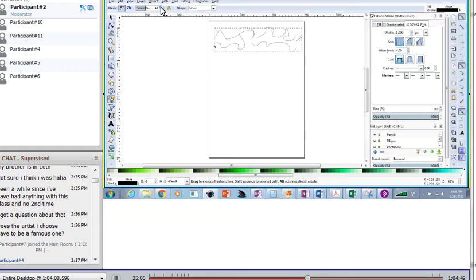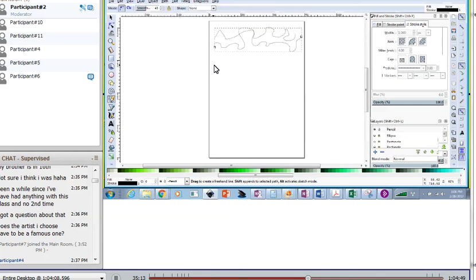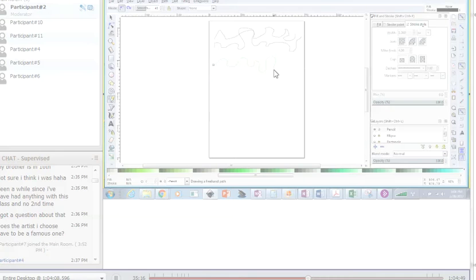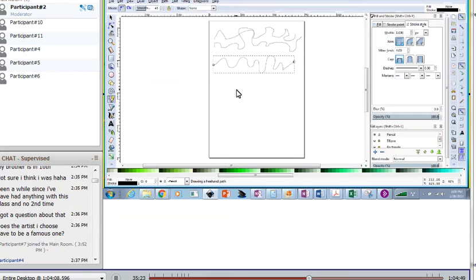You can increase it higher than 45, but 45 seems to be kind of the magic number. Now go down below it and draw a similar path that you did before. And look at the difference in the smoothness. You would have never known that you were drawing with a mouse.